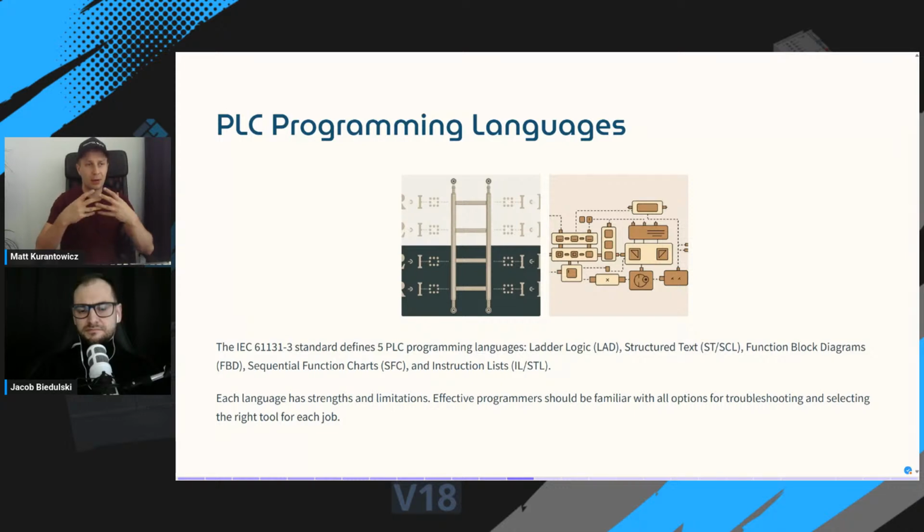Next, we have a graphical language, which is function block diagram. Next, sequential function charts, and a pretty old language, instruction list, which is similar to assembler. Today, we'll show each language's strengths and limitations. But remember, effective programmers should be familiar with all options for troubleshooting and selecting the right tool for the job.